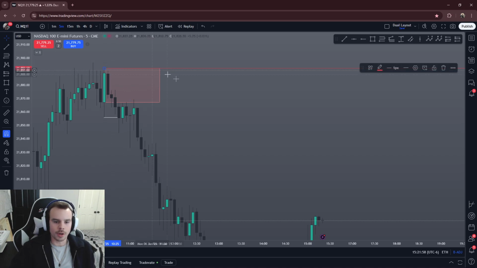So you can move your stop here, but if you're doing it physically, I would be careful because it can wick up and drop down. You just don't want it to close above. That'll be when you want to close out of your trade. But you just trail these as they go.